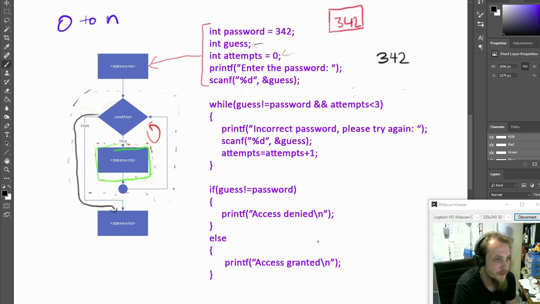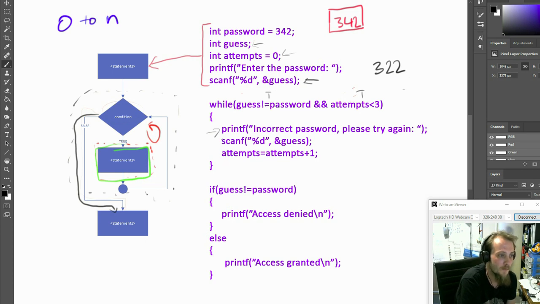So let's say the user didn't enter the correct value. Let's say they entered 322 instead on their first pass. So we're here at the moment. So we've got 322 not equal to 342. That's true. 0 less than 3, that's true. So true and true is true. So then we print to the screen, incorrect password. Please try again.